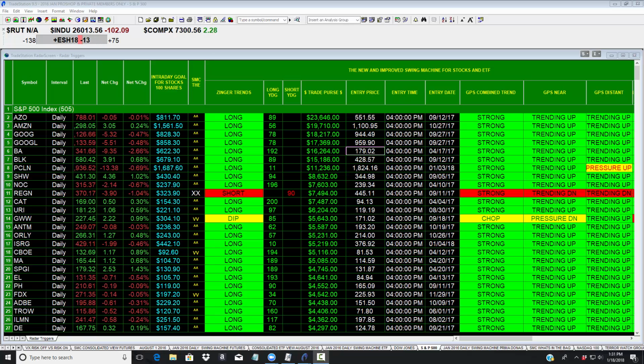Not only do we provide what we call the swing machine for intraday trading, we also use the swing machine to screen for stocks. And you're probably saying, oh yeah, what's the big deal? I use moving averages, I can build a screen. Well, this doesn't use moving averages, and moving averages don't work, and nothing is as dynamic as the swing machine.